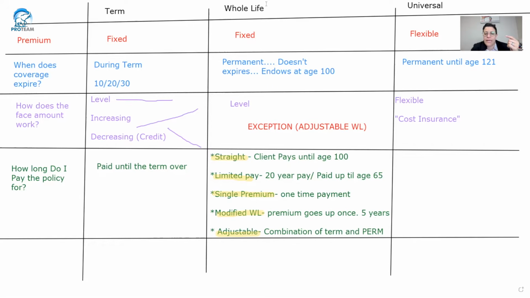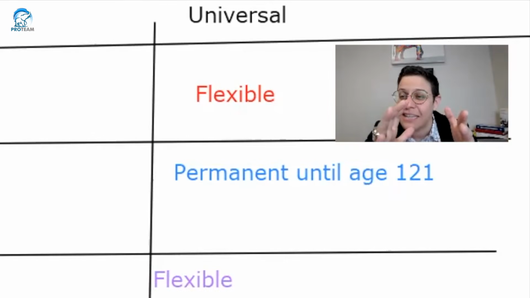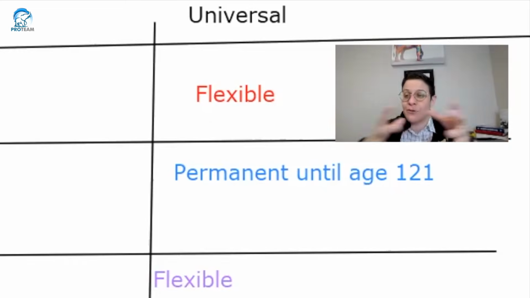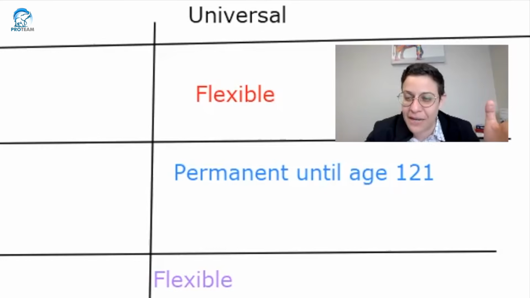Okay. Now, how long do I pay the policy for in a universal life? Who can take a guess how long you pay it for? 100? Ever. It's flexible. Okay. Everything about a universal life policy is flexible. Think about leggings. You know how leggings are super forgiving, right? If you gain a little bit of weight, it doesn't matter. If you get super skinny, it doesn't matter, it still fits you. And they go back to the regular size, which is the funniest thing, okay?